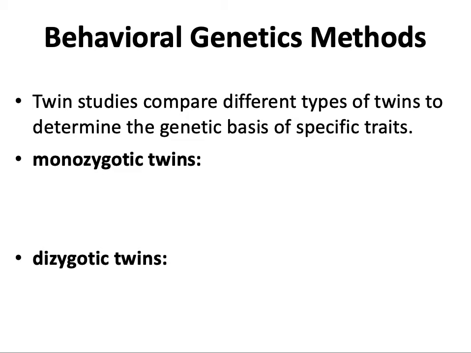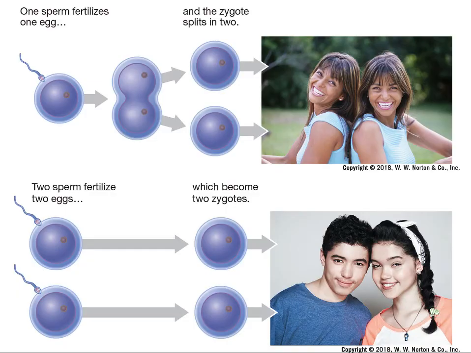The greater similarity of monozygotic twins raised together or apart is likely due to genetic influence. They can really get at things by seeing if, say, one twin is separated from another and raised by a different family. They share the same genes, but due to the difference in environment, there will be differences between the people. All right, here's a diagram explaining the differences between monozygotic identical twins and dizygotic fraternal twins.